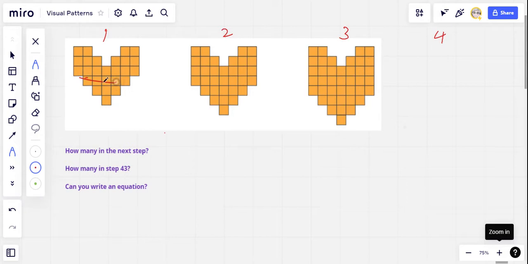I guess there are two parts that maybe stay the same. So if we look at just this chunk right here, that much is the same in every step. And then so is this chunk right here. It looks like it's just the rows in between that get bigger. We've got one row of 7 here, and then suddenly we've got 2 rows of 7 and then 3 rows of 7.